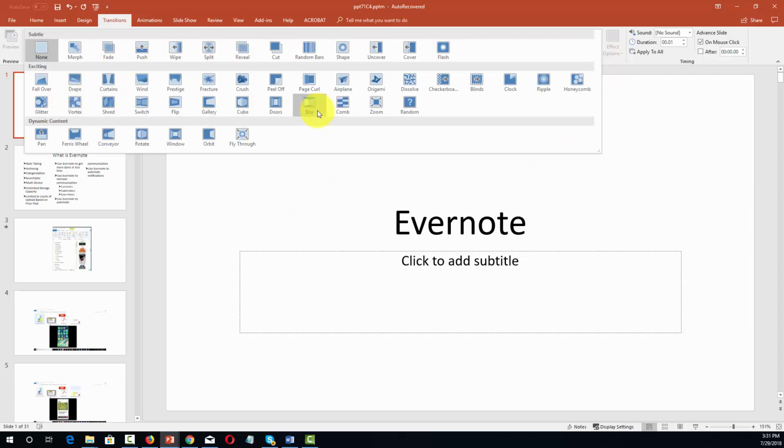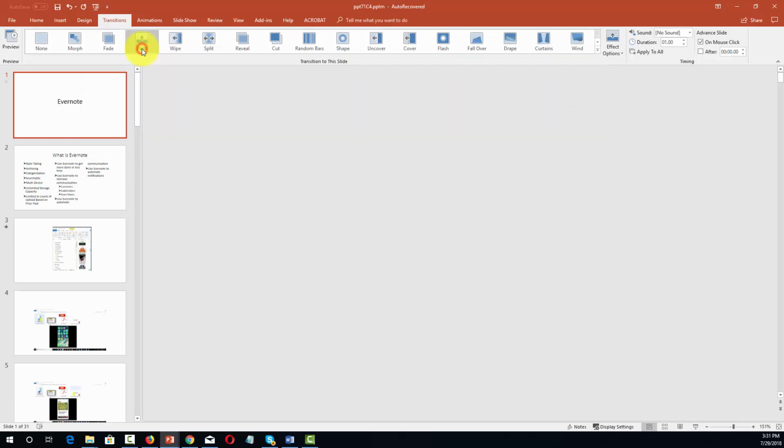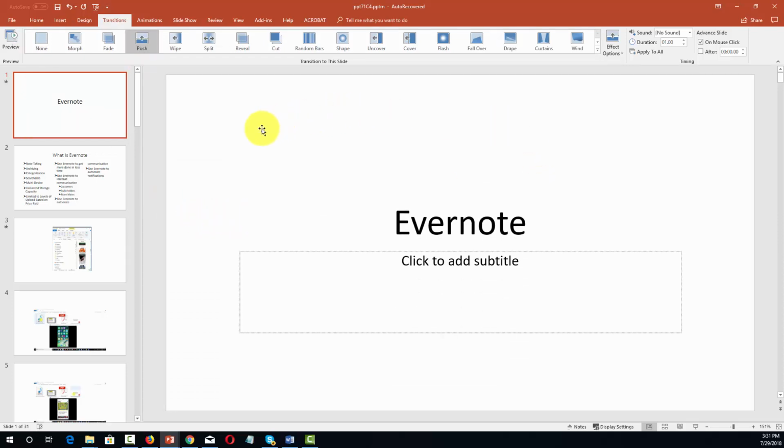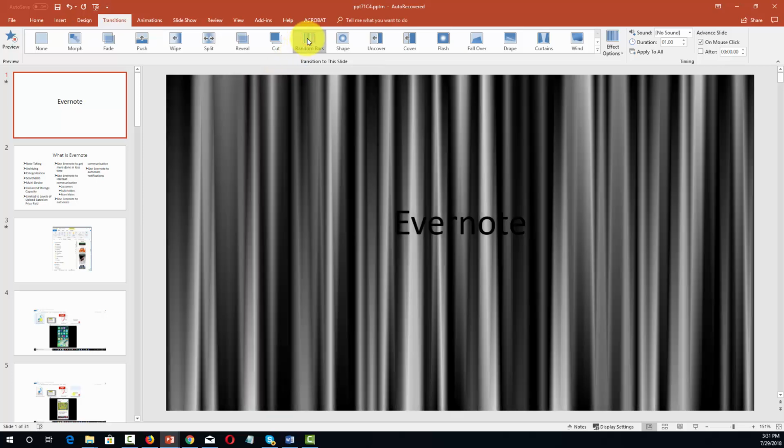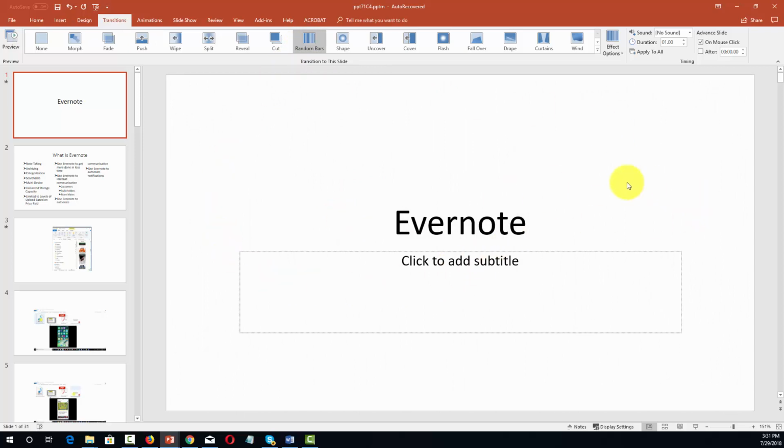And you have a number of different effects that PowerPoint will allow you to do. So for example, what we can do is we can place a push transition so that every slide appears so that it pushes up the slide after it. Or we can use something like random bars, where the slide will come in and appear in that manner. If we want to change the effect of that slide, we can do that by changing options. We can choose to have horizontal bars, and every transition is going to have a different option effect.